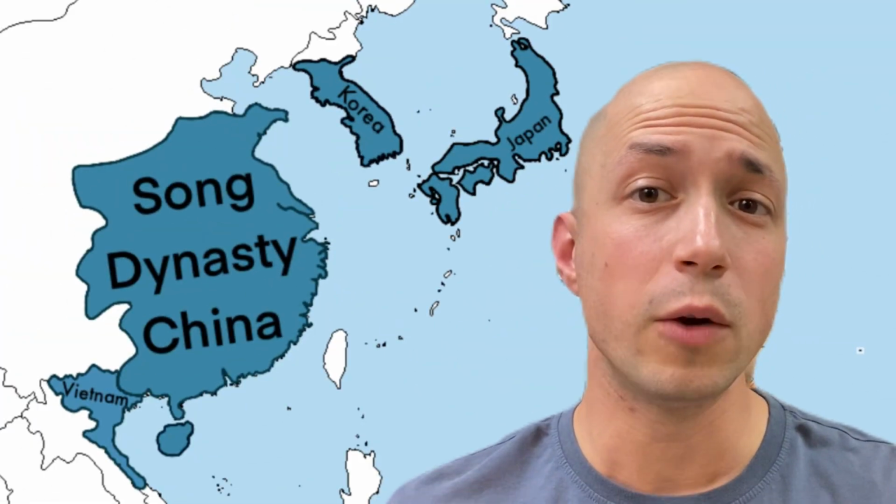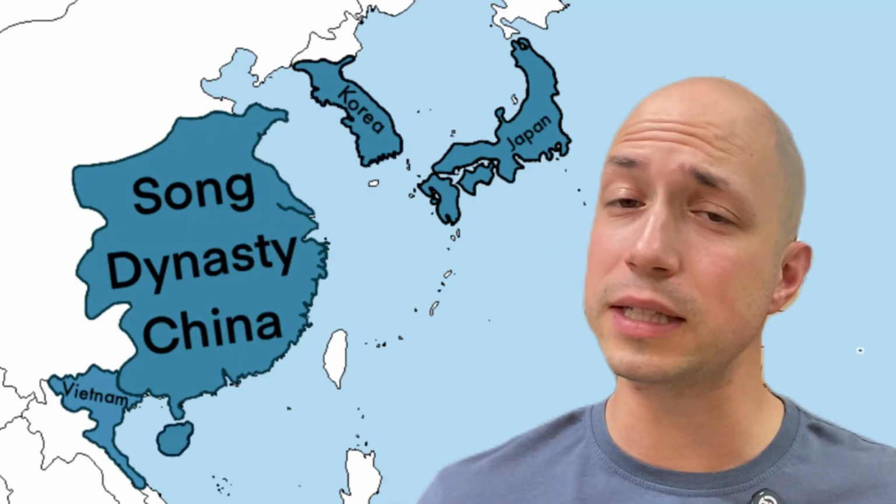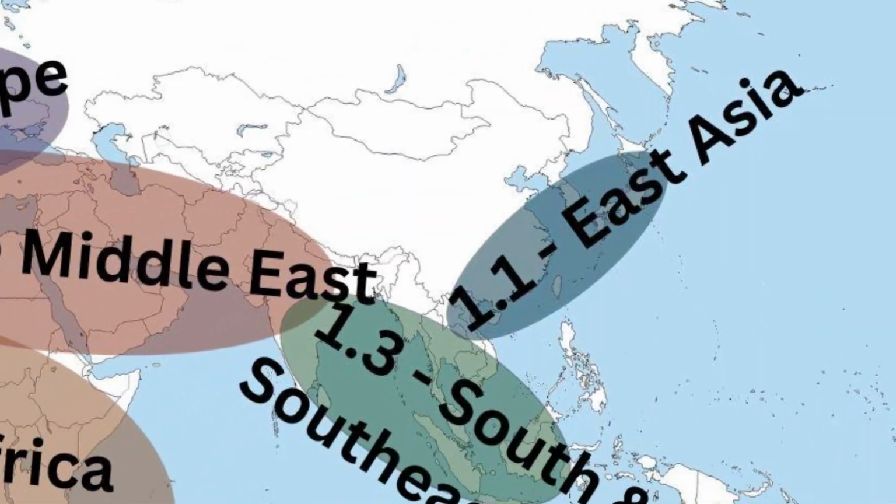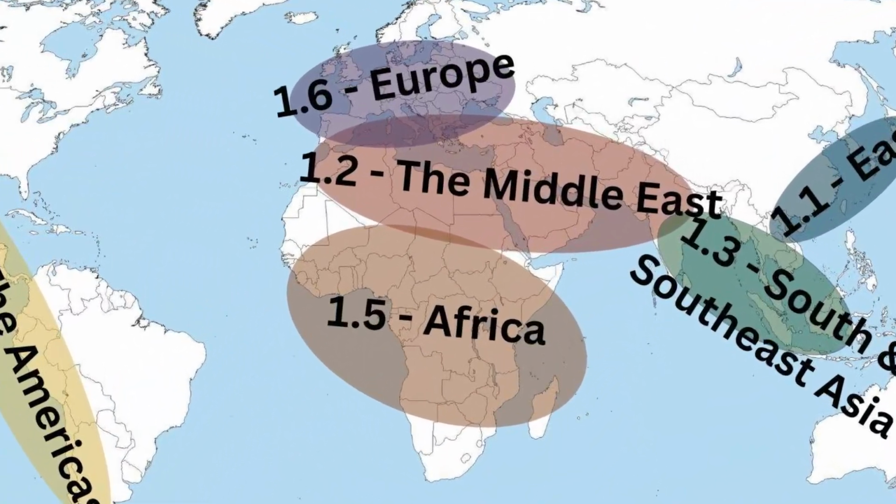In East Asia, we saw how a powerful centralized state like China could influence entire regions through bureaucracy, culture, and trade. But not every region maintained power through a single dominant empire. In the Islamic world, we're about to see what happens when a large unified state breaks apart, yet still manages to stay connected in a different way.